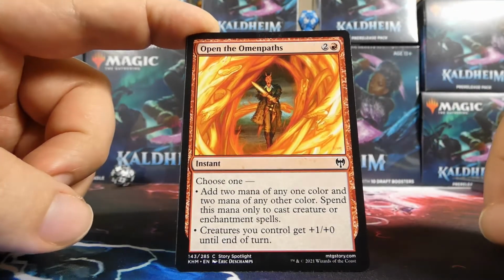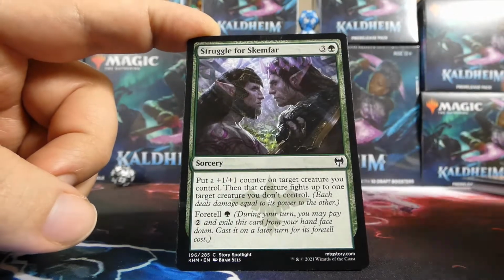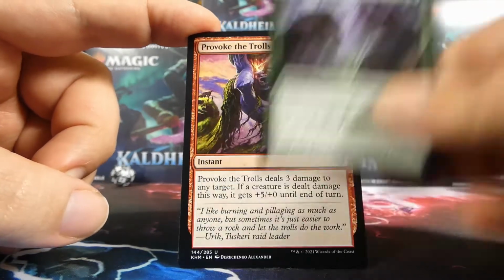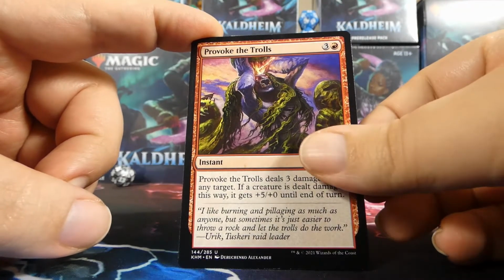Open the Omen Paths. Don't love this one. The art's pretty cool, though. Raven Wings, another equipment. It's not bad. We have a Struggle for Skemfar, which is a very good card, although not really for the deck that we're trying to make. We have a Provoke the Trolls, which is a very good card for either deck that we're trying to make, and it's our first uncommon in this pack.